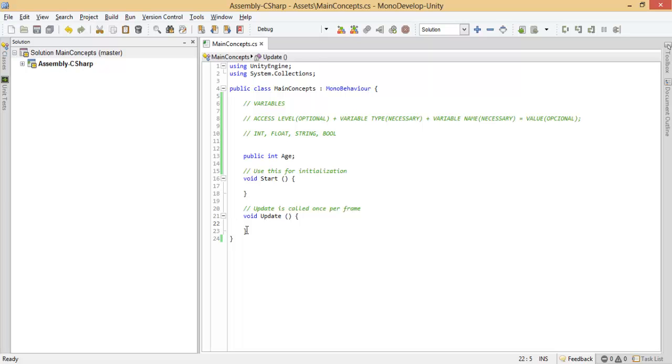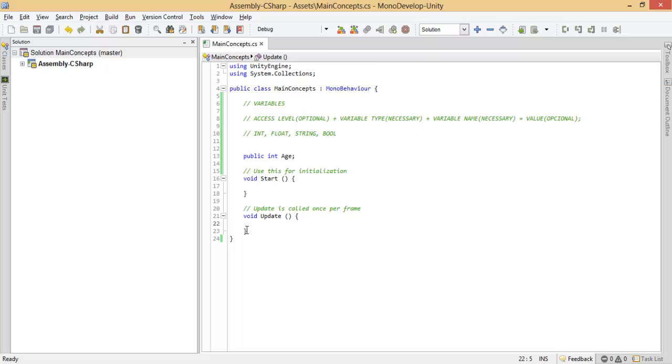So in this example, we will be controlling the value of age through the inspector, and we will be doing some comparisons in the void Update to see if our age is greater than 21, and if it is greater, then we will type "now you can buy beer" or something like that.